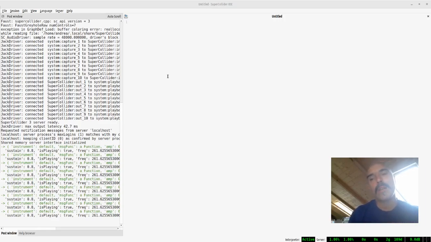The point is that thanks to the integrated help file system, you will be able to explore the language and all its features by yourself. That's the way I learned SuperCollider. The point is that we just need some basic aspects like a foundation allowing us to move on our own way.